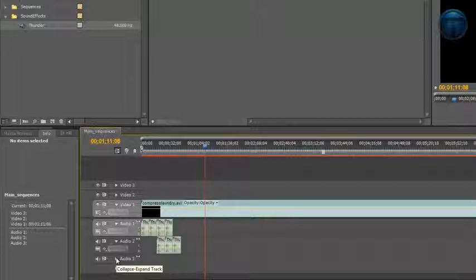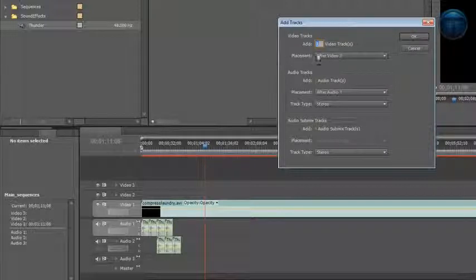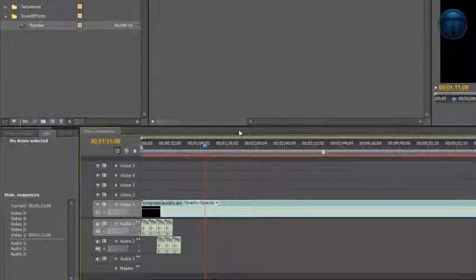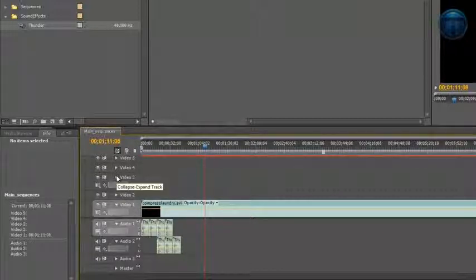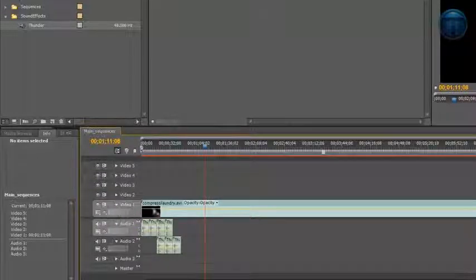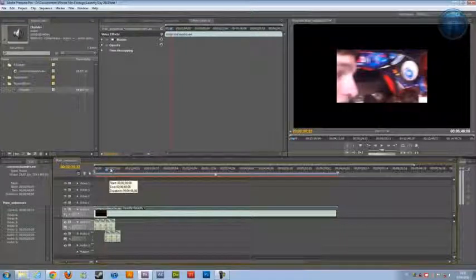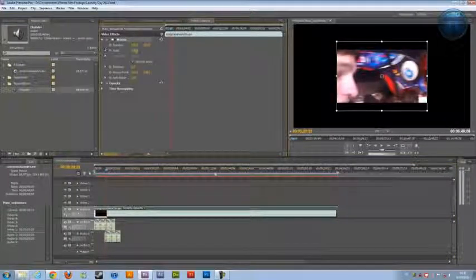Also, if you want to add or delete a track, just right click, delete tracks, or add tracks. Add tracks, like add 2 video tracks and no audio tracks, and just hit OK. And it'll show up right over here. If you click on the arrows, you'll have a more specific view, like we can close this down, but if you want to edit it, like fading it out, you will need this over here. So if you click on the footage and want to fade it in, well, as you can see, it's not the correct size. I'm going to scale it up.